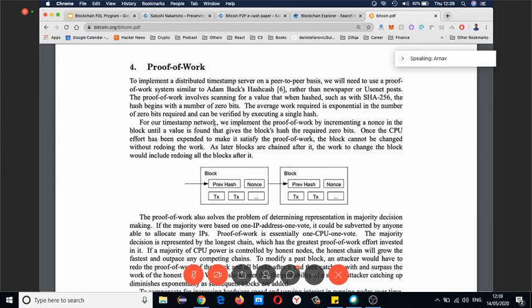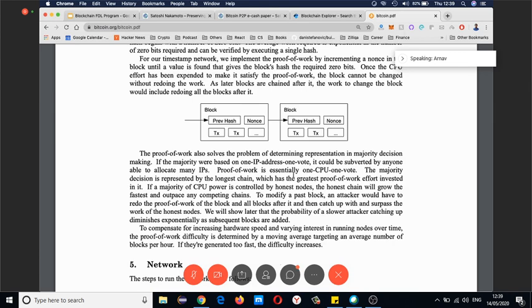Proof of work, again. I think most of you might know it, but essentially it's one CPU, one vote, and anyone can join the network. They just need to have a computer. Initially people were mining using their CPUs, like your laptops, but now the difficulty has increased so much that you can't mine any Bitcoin with your computers. We have these mining pools that are dedicated to mining Bitcoins. It's a multi-billion-dollar industry, and most of these mining pools are actually in China.